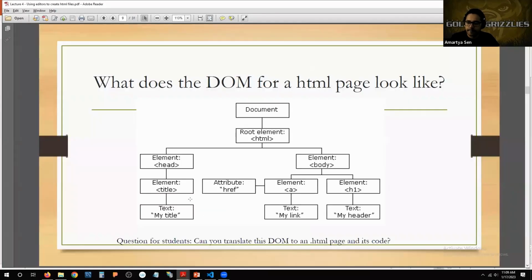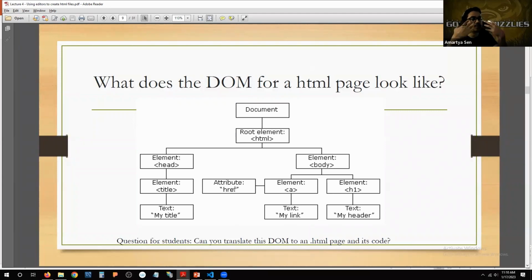Similarly, here we have a body of whatever this page is, and then it has an element, which is an A. A is basically for the anchor tag. Remember, any kind of hyperreference link that you want to put on your page is done by using this tag, with an attribute of this tag known as href. Remember, we talked about it.